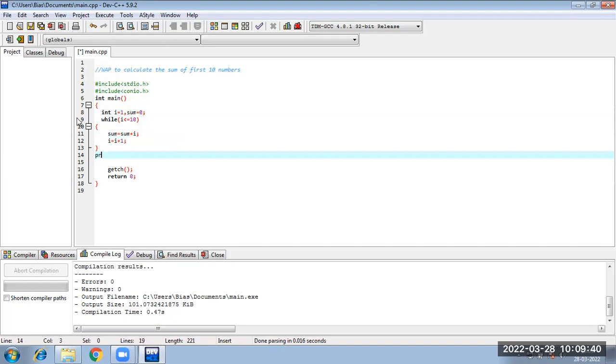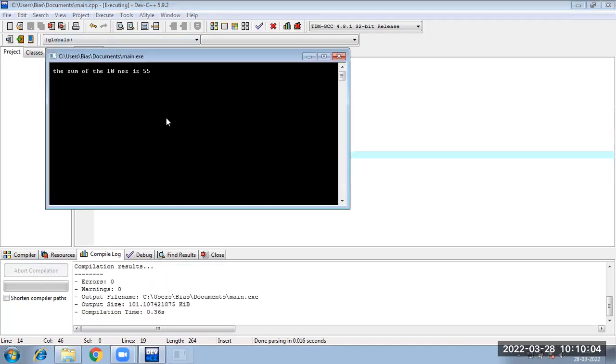So my work after this loop execution will be just the sum of the 10 numbers is percentage d, सेव्ड हुआ है वेरिएबल सम में. क्लियर, बस यही है मेरा. तो चलो हम एग्जीक्यूट करते हैं.